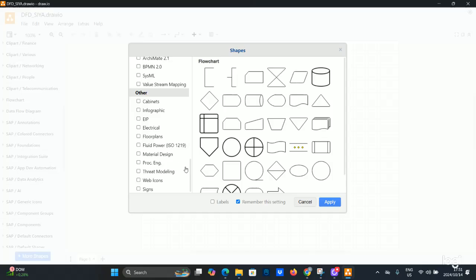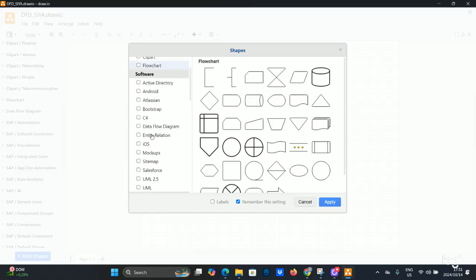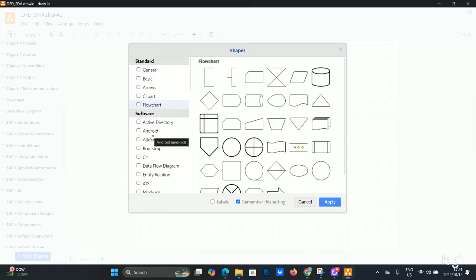Now I want you to select specifically two modules. The first module is under standard, called general.